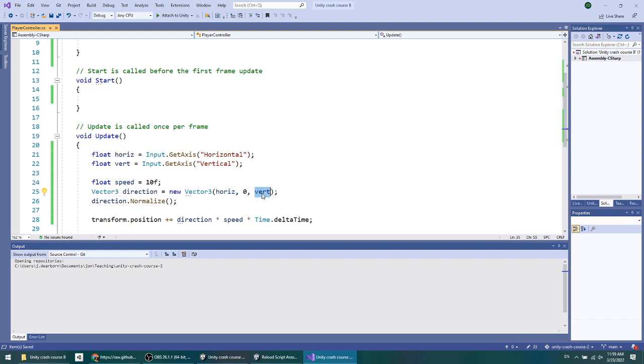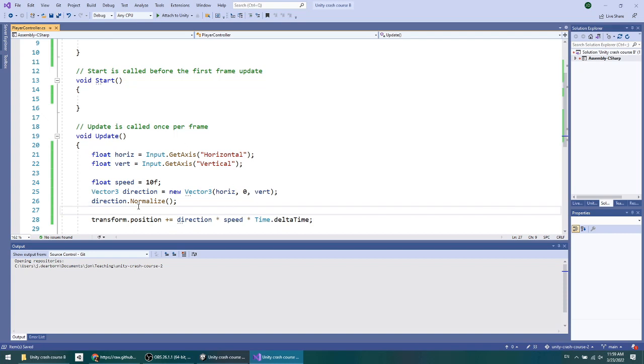If these are both 1, then doing a Pythagorean theorem of combining these things is going to give us like 0.707 for each of these instead. And that's going to mean when we multiply by our actual speed, it's going to end up being 10 instead of over 10. Make sense? Is that cool?